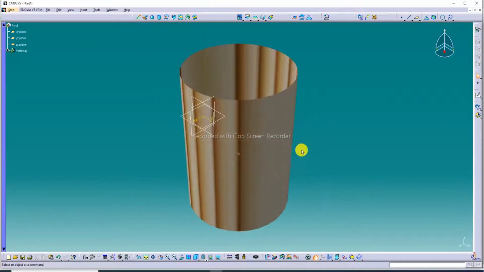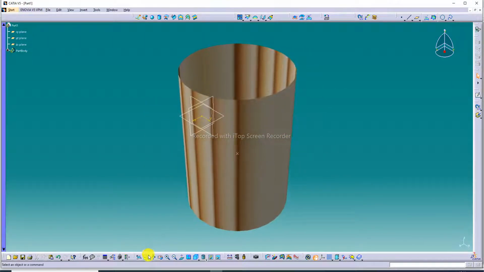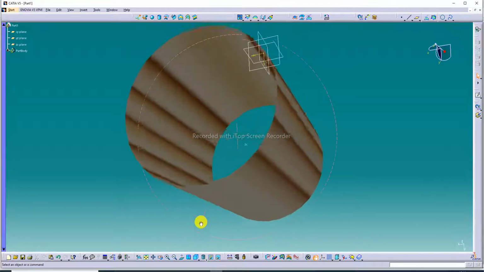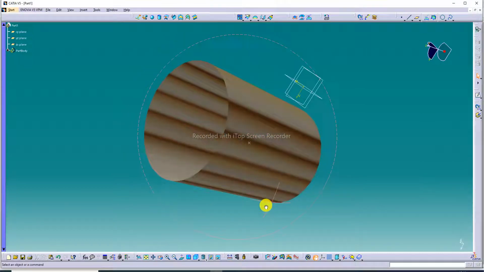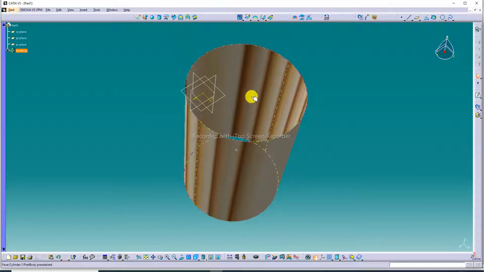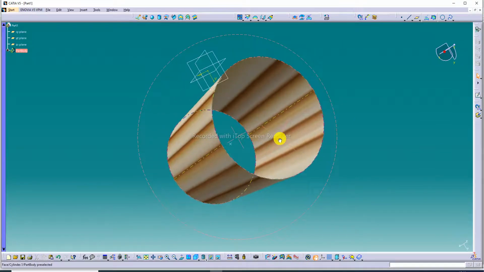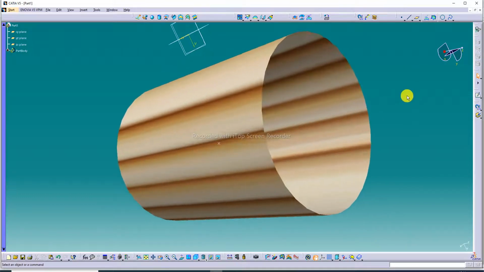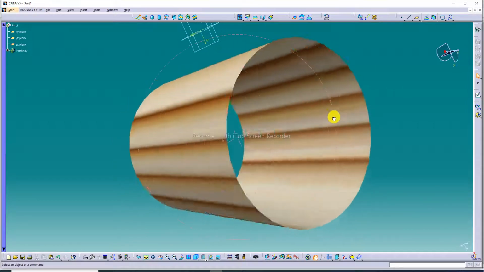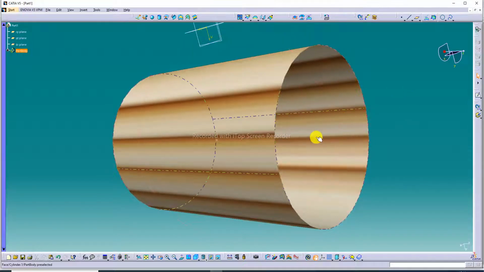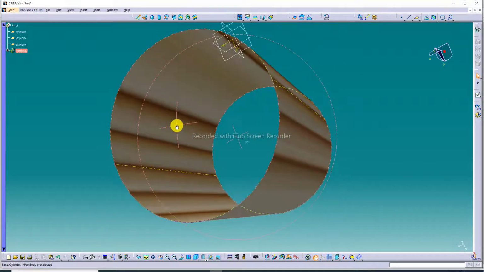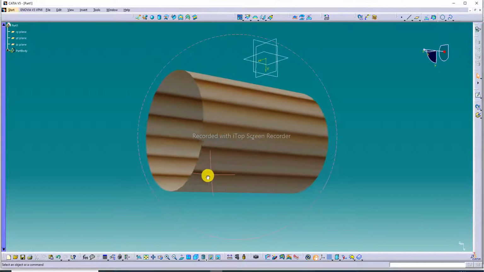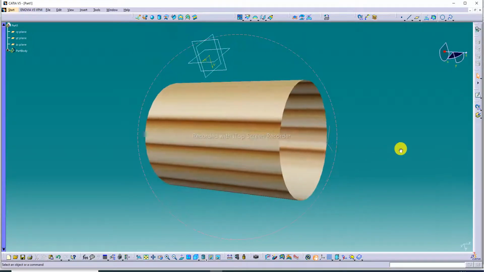This isometric view is drawn here, and this is perfect. This body is correct.